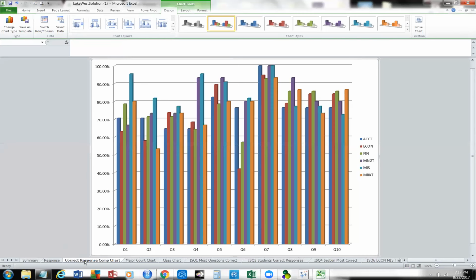Here's the correct response comparison chart, and this compares them by major. The majors are color-coded, obviously, and then we have a chart. Now, a couple of things about this.